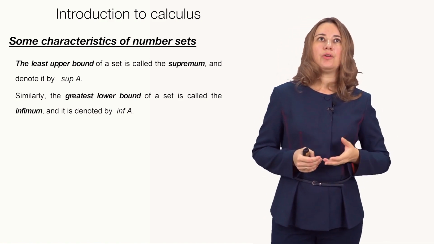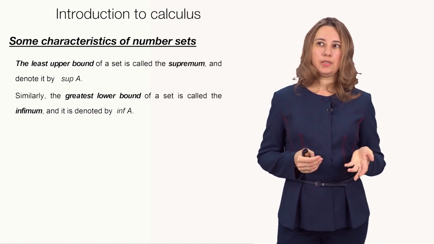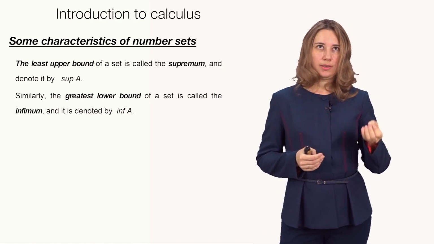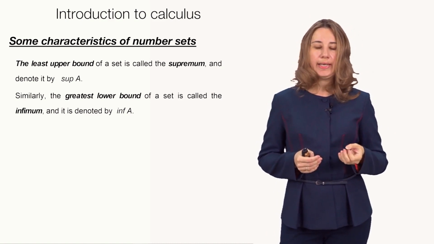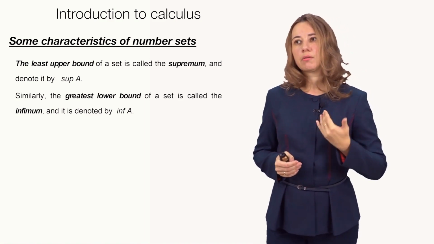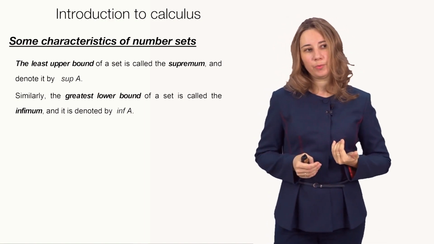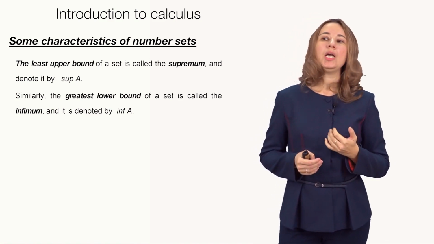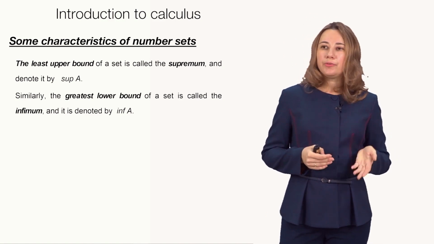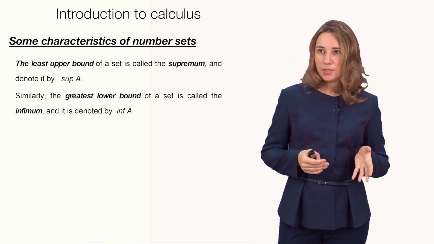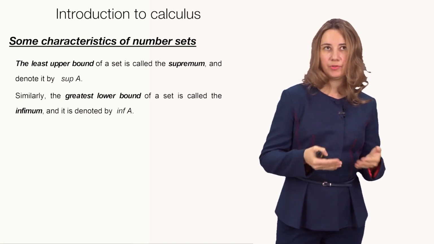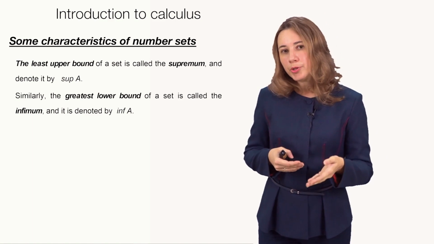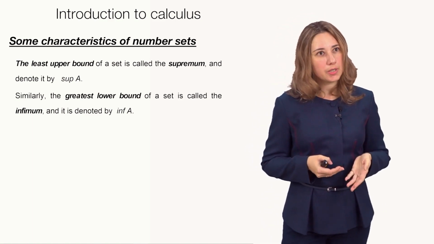Let's consider the set of natural numbers. This set is bounded from below, and the first element of this set, 1, can be considered as the greatest lower bound or infimum of our set capital N. It should be noticed that the infimum and the supremum always exist for this considered set of natural numbers. We have that the supremum is equal to infinity.